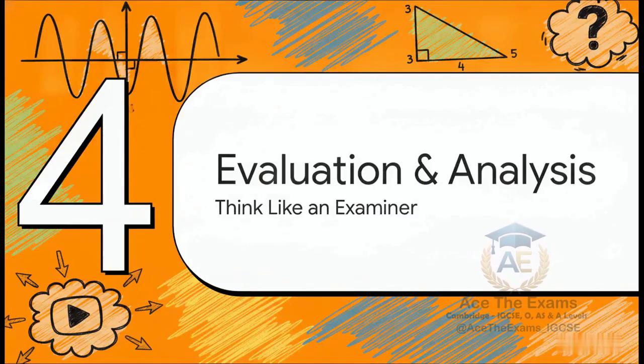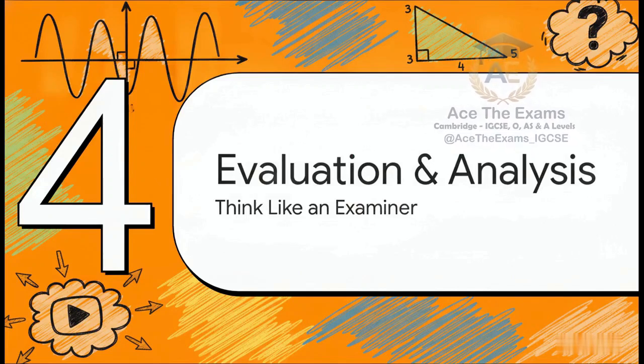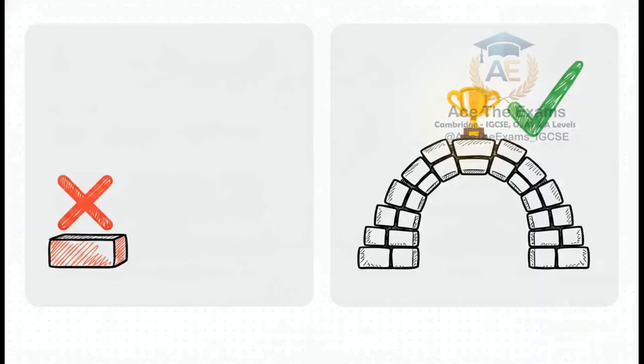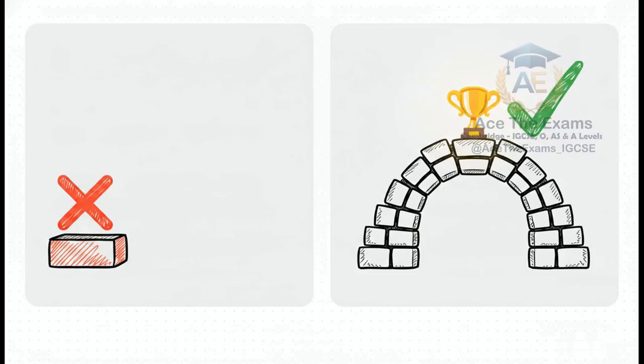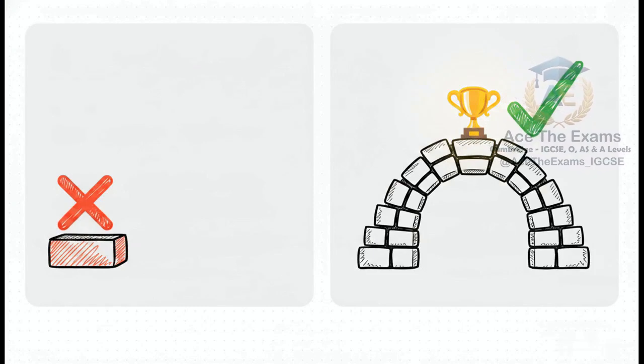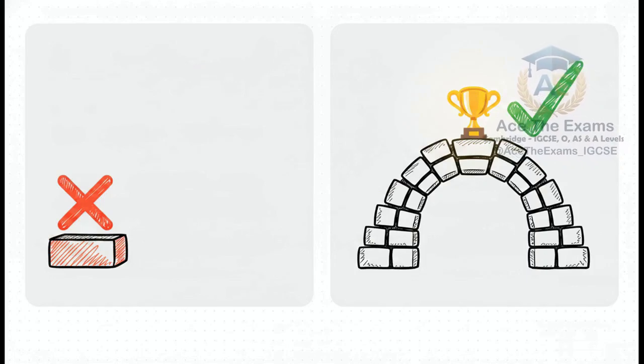Welcome to Act 4, Section 4, Evaluation and Analysis. This is where we start thinking like an examiner. This slide brilliantly illustrates the exact difference between the candidates. It is time for our interactive workshop, Challenge 1, Data Scan. Imagine a complex 9709 function on your screen right now. f of x equals 3 sine x plus 4 cosine x. You have 60 seconds on the clock.